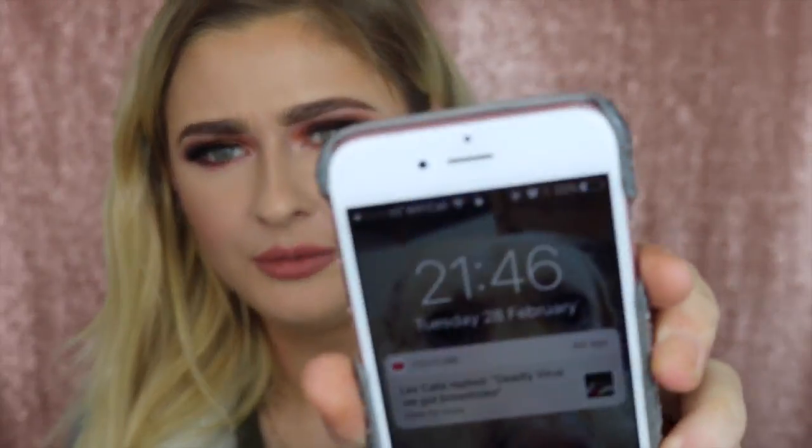Hi guys. So this is my last check-in. It is now quarter to ten. I've had this on for a little over eight hours now, and it's held up really really nicely. It's ever so slightly starting to break up on my nose — but literally that's because my dog just touched my nose with her wet nose. It's literally like a minute. But it's settled a little bit into my fine lines around my mouth. Not too bad.